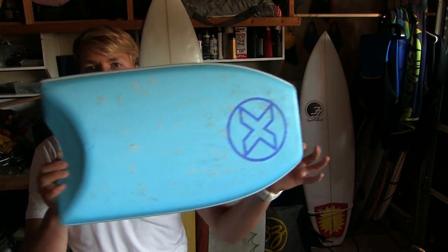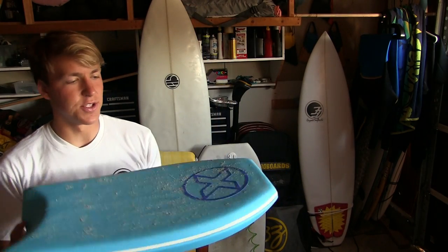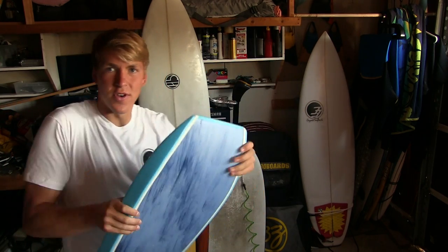This sweet little bodyboard was given to me by Custom X. I went and got a little tour of their facility, and I got to see how they make bodyboards. And here's like the little contour for a little.